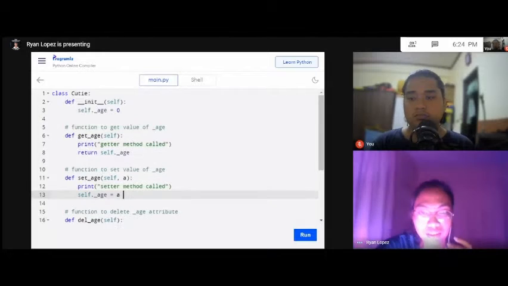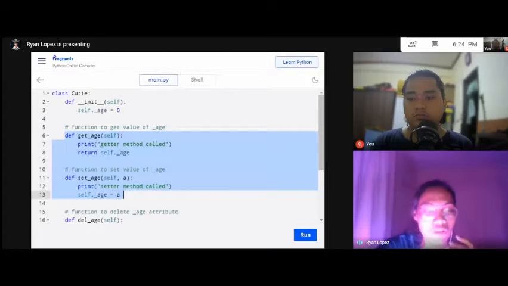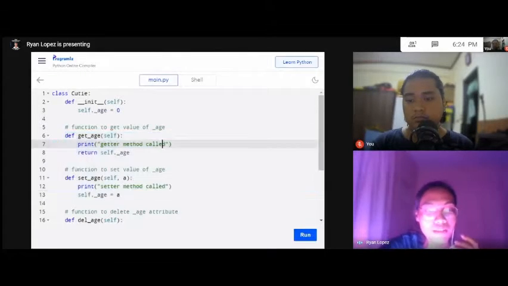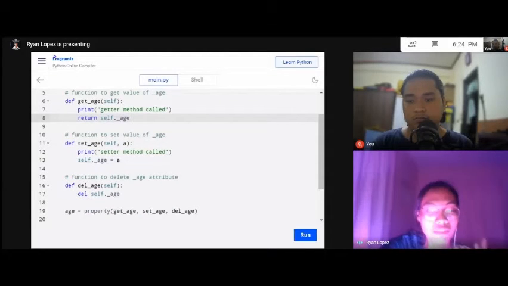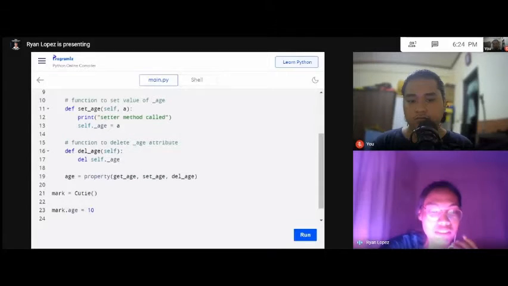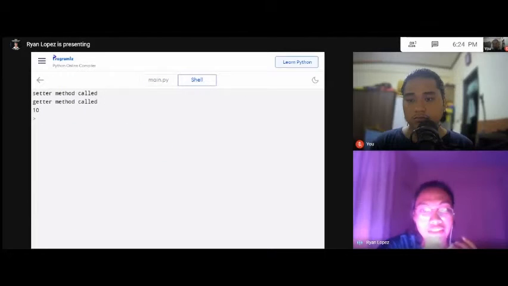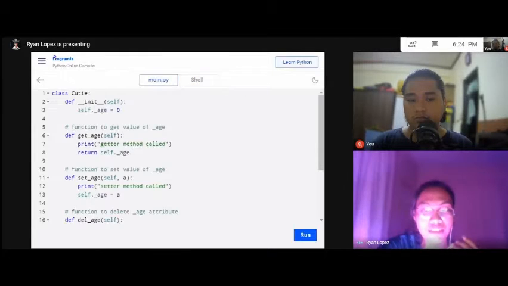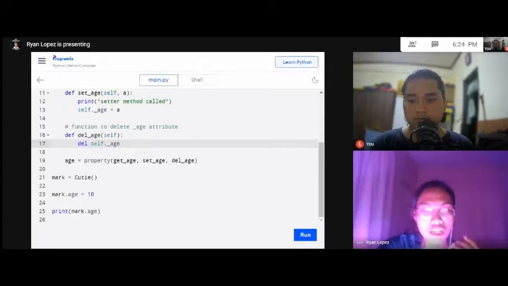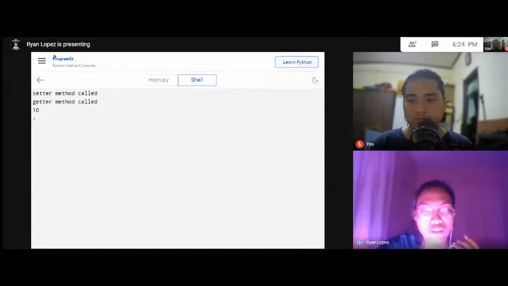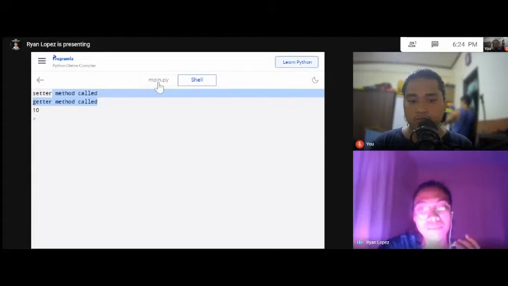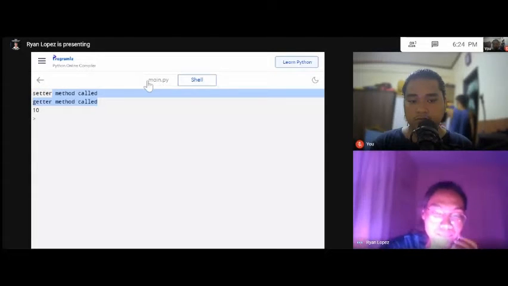Because of the two of them, the age is a property object that helps to keep access to private variables safe. That is why there are three lines here, since there is no other print, so this is the result that came out in the shell of the program.